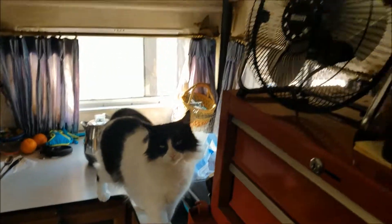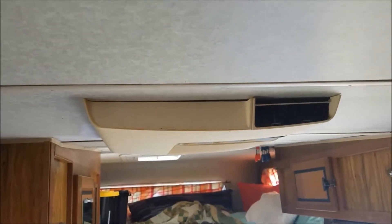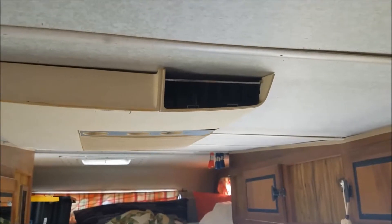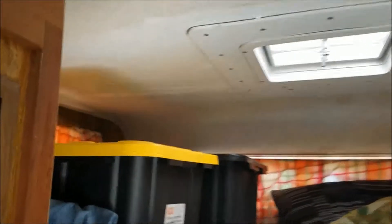I should show the roof — it had leaks at one time. The previous owner fixed them, so those white spots on the ceiling are where he put Kilz. I did fire up the air conditioner — the fan works but the AC doesn't. It's so old it's probably very inefficient and probably won't be kept. I have a friend that knows how to do PVC roofs and we're going to do a PVC roof on it when we get to Georgia, so I'm probably going to take the AC out.